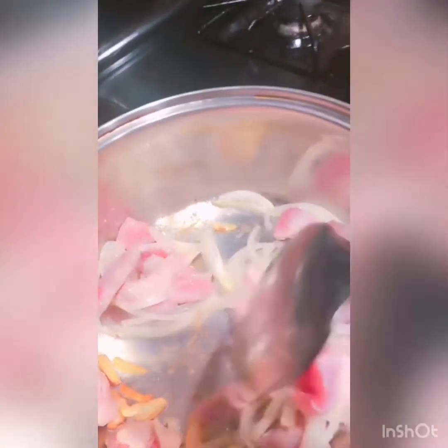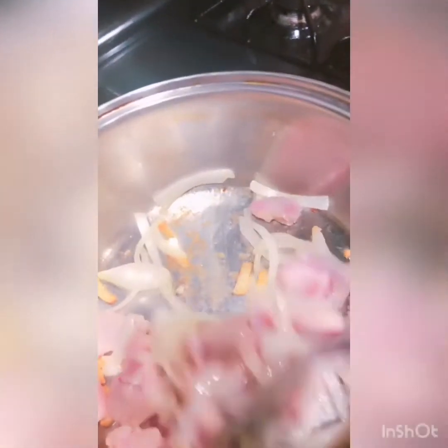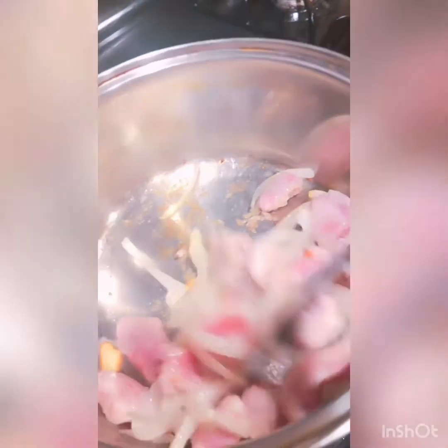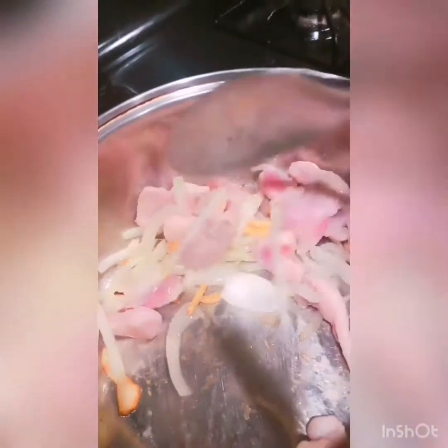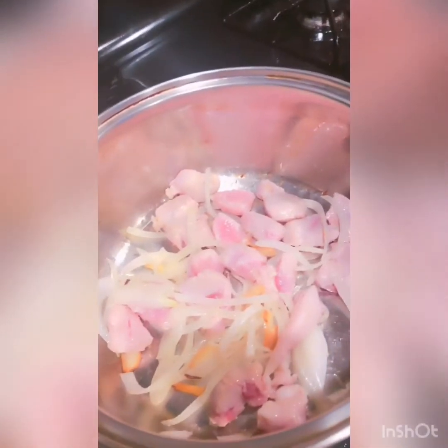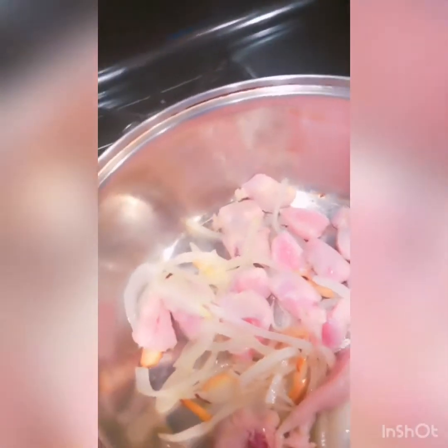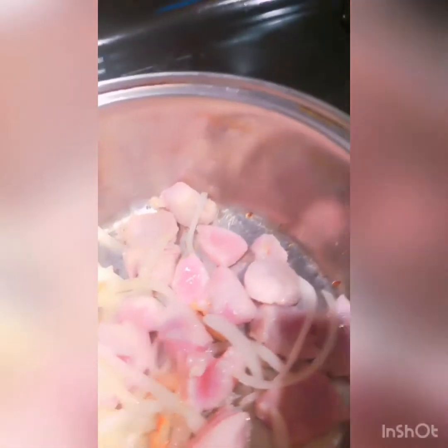Alright. I make sure that the meat is brown, I mean all of it. It won't look pinkish anymore. And then after that I will put the squash. There you go. Okay, I'll let it sit for a little bit, and I have to get the lid. I have to cover it so that the meat will really be cooked. So I have to cover this to make sure we're cooked.